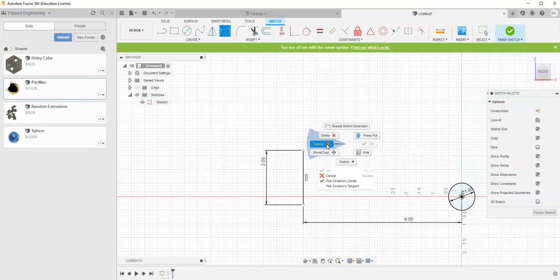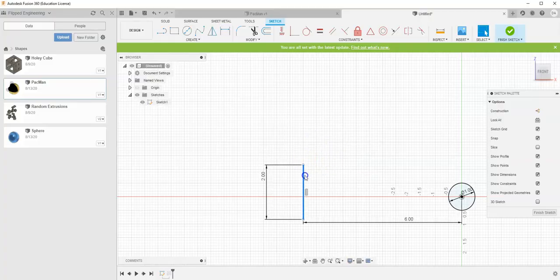Right click cancel, and let's make sure this line is centered with our circle, and then grab our dimension tool again, and you'll notice that it's trying to re-measure our line. That's because I already had the line tool selected when I hit dimension, and so if I hit escape on my keyboard, you'll see this line is already selected. So if I hit dimension right now, it automatically wants to give me the length of that line. So I'm going to hit escape, and I want to deselect this line by hitting escape on my keyboard again. Now you can see the line is not selected.